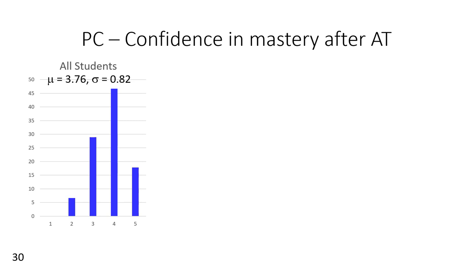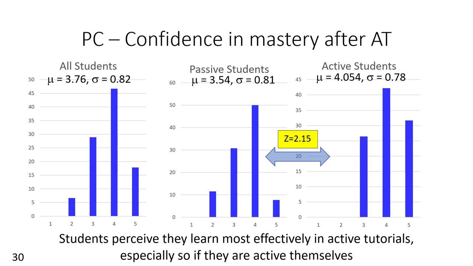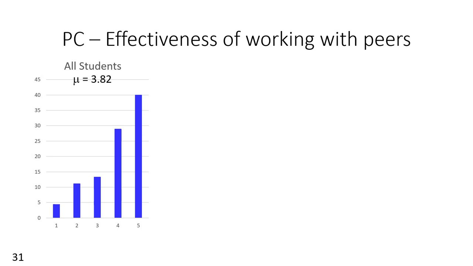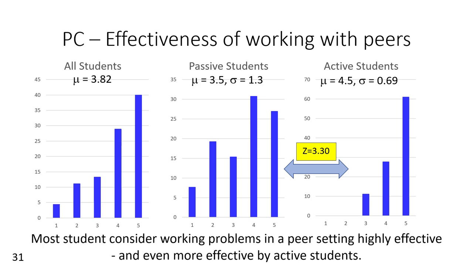The most significant component of the active tutorial is the opportunity to solve problems in cooperation with peers. When polled as a class, the effectiveness of this component was rated almost 4 out of 5 for the process control course. When we analyze distributions separately for active and passive students, we found a highly significant difference in the average responses. Most students consider working problems in a peer setting highly effective, and even more so for active students. The most effective phase of the flipped approach is the active tutorial, and active students gain more from them than do the passive ones.